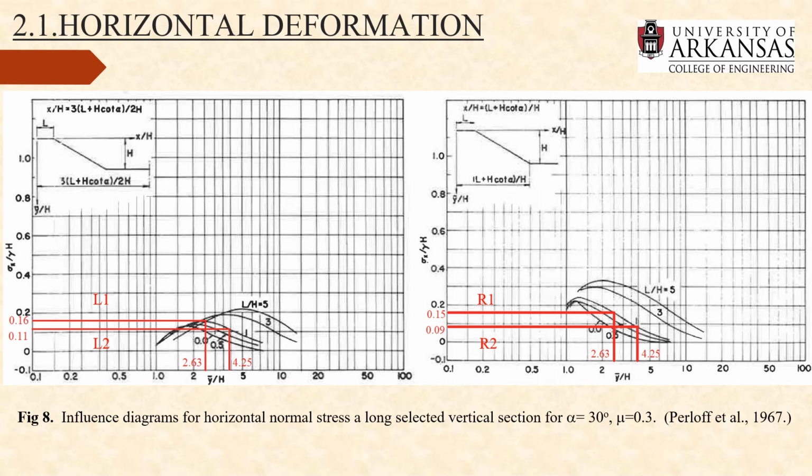The total vertical settlement at 44 and 240 days were multiplied with the ratio found in the influence diagram to predict the lateral movement. The influence factor of 0.16, 0.11, 0.15, 0.09 was selected for our point L1, L2, R1, R2 respectively. Those numbers were then multiplied with 2 to account for the effect of the whole embankment. The lateral movement were found to decrease with depth as well.